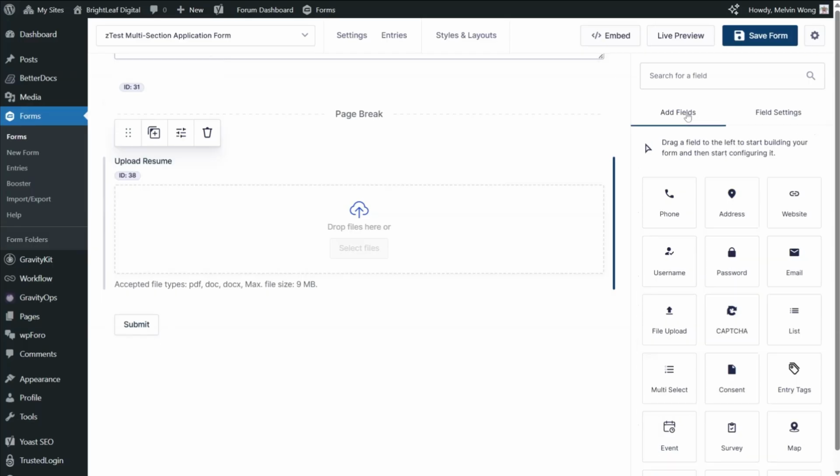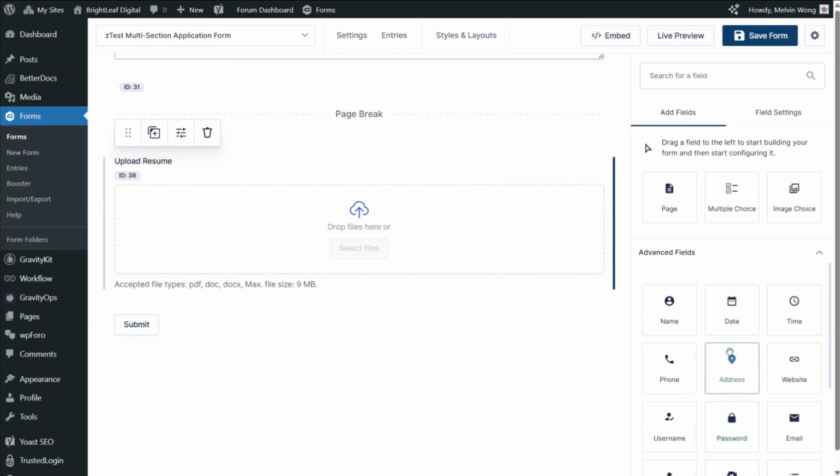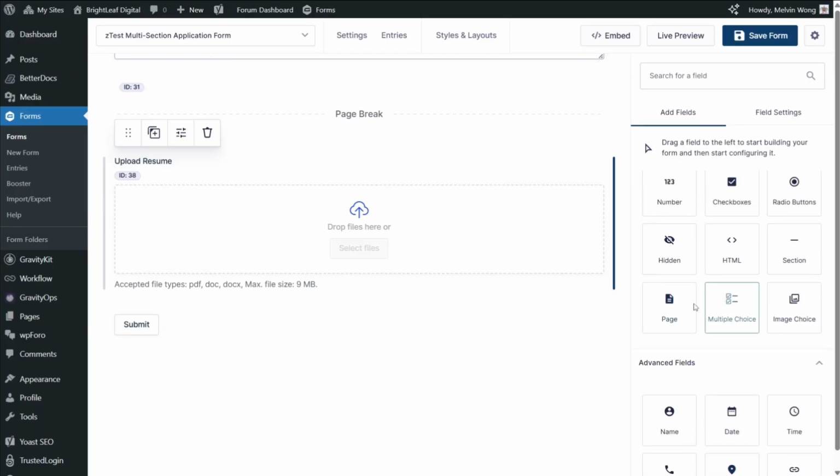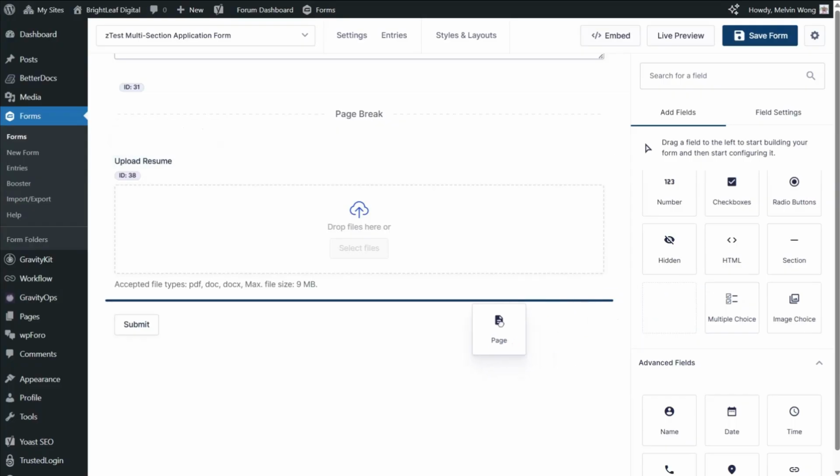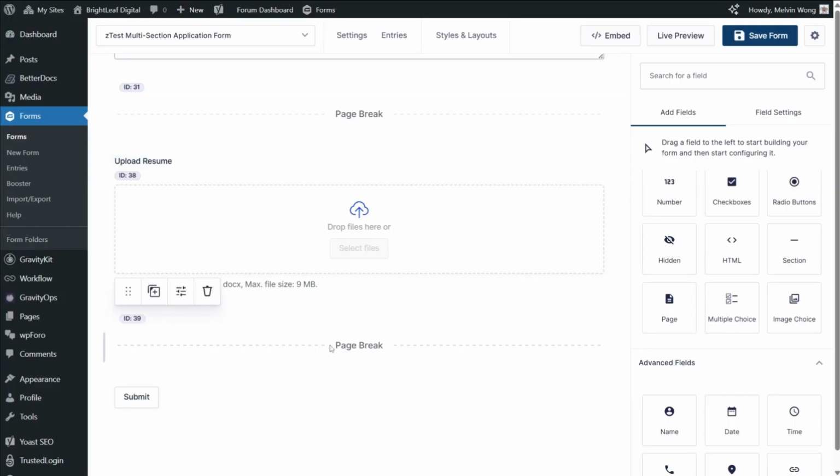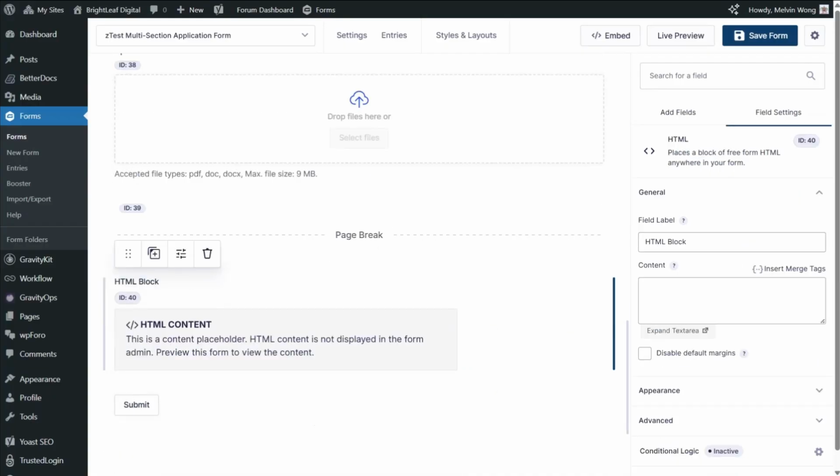Finally, we can add a review step. Drag one more page field to the very end of your form. On this last page, drag an HTML field. In the content box, type a message like, please review your information and uploaded files.